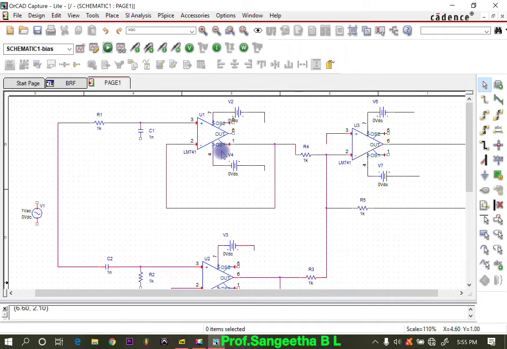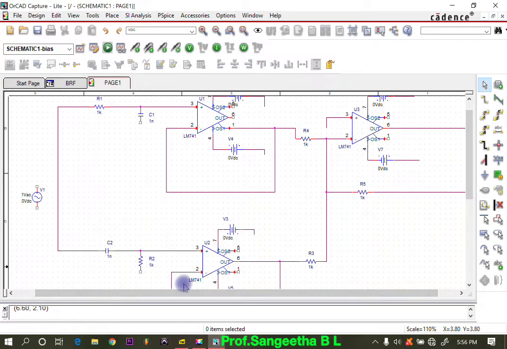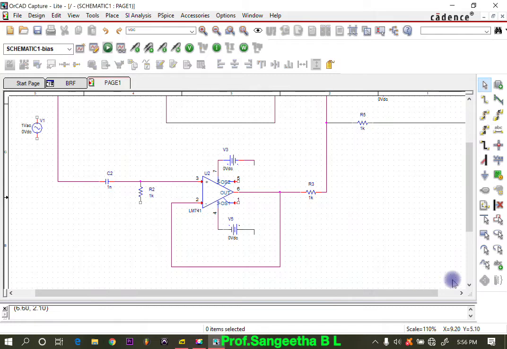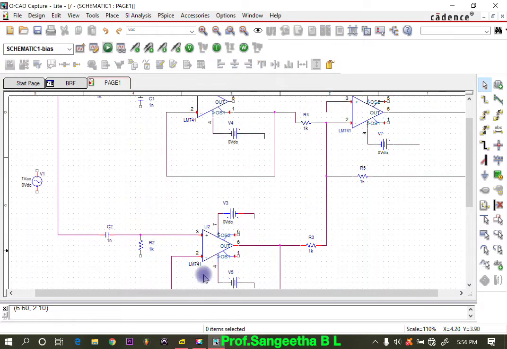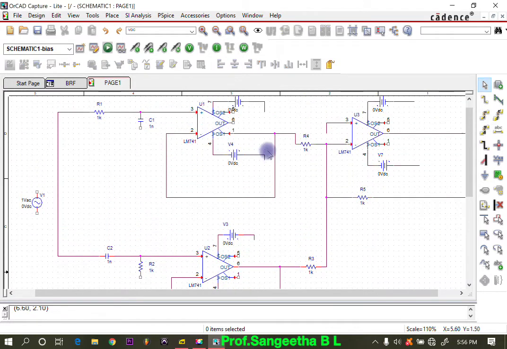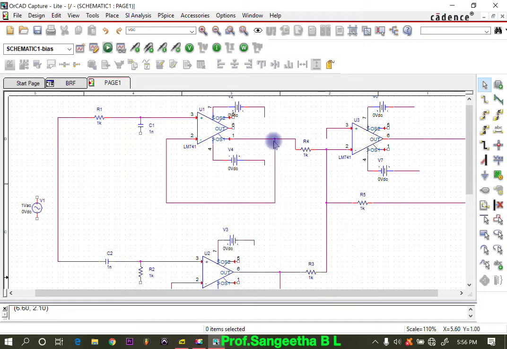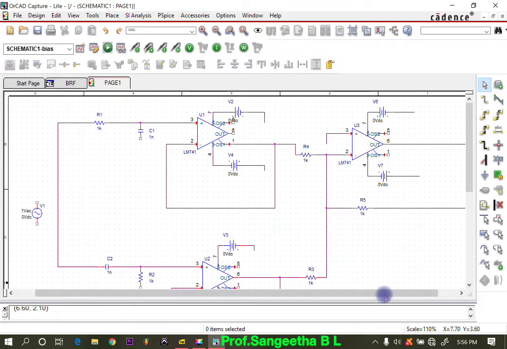I think all the points are connected. So a resistor, capacitor, capacitor into resistor. There's a feedback, supply, negative supply with a feedback, a supply. There's a resistor given to the summer. Number 3 should be connected to ground.